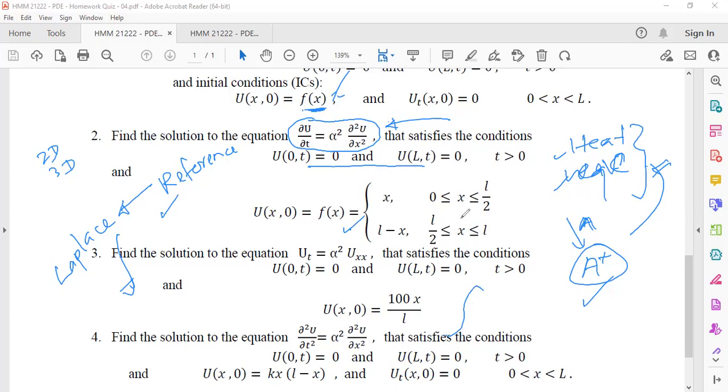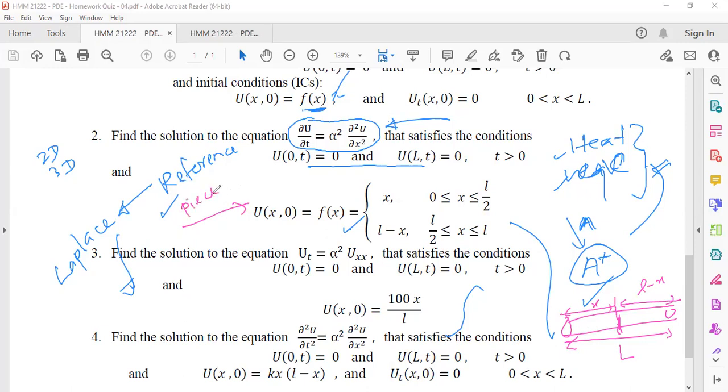Okay. So this is what we call a, I will tell you what kind of function this is. So let's say we have a rod of length L. Up to L by 2, the half of the rod, we have one initial condition, let's say x. The other half, we have another function. So we call this kind of equation a piecewise function. You may have heard in the ODE or something. So it is kind of breaking into 2.